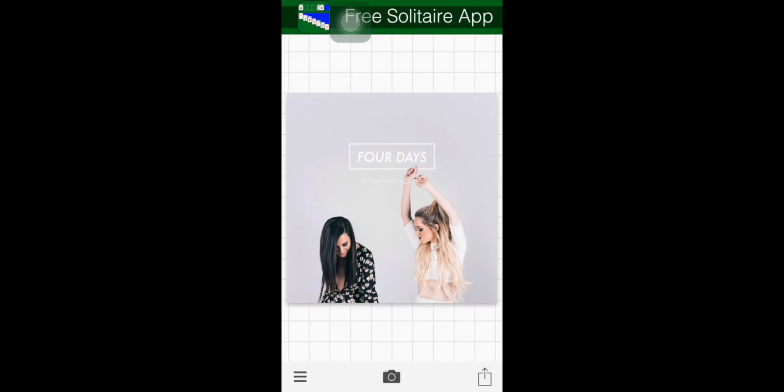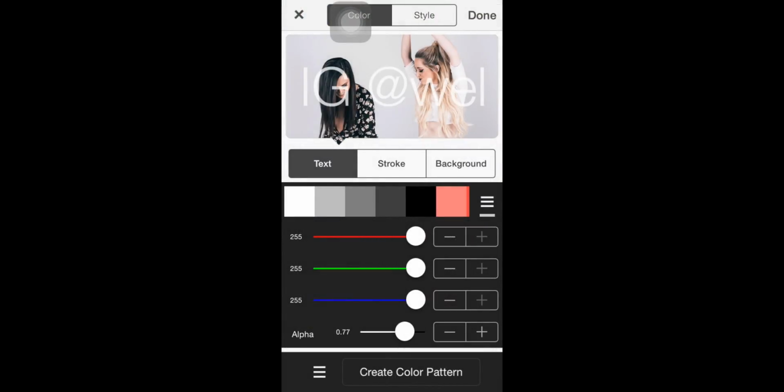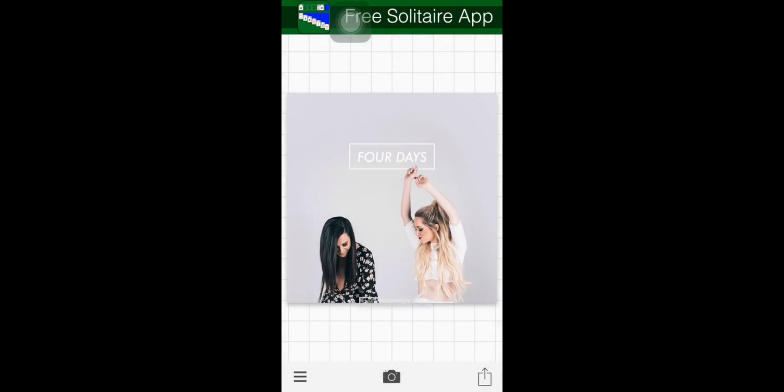I don't know where to put it though. I kind of like it. No, I want that text by itself. Now I still can't read it. 80. There we go, Danica says.